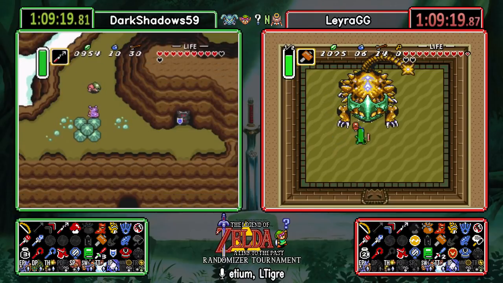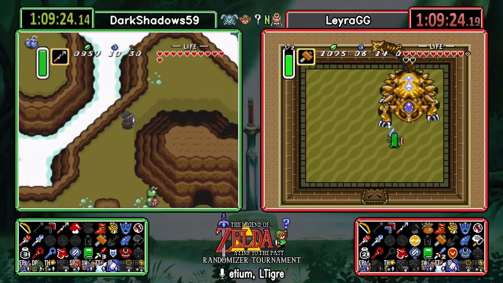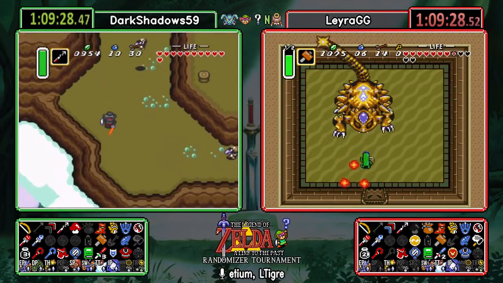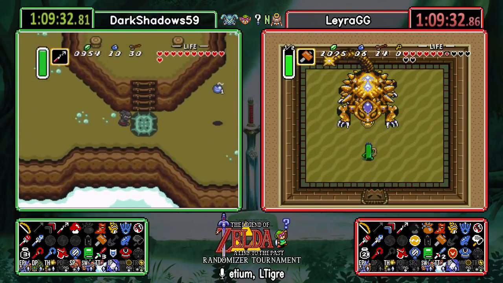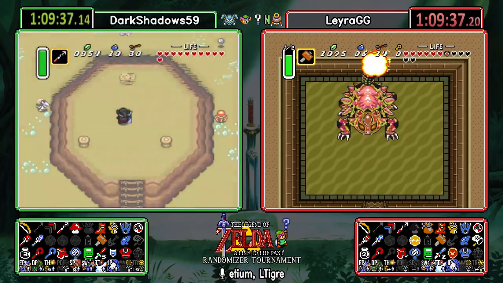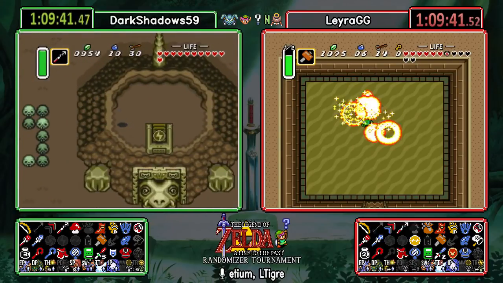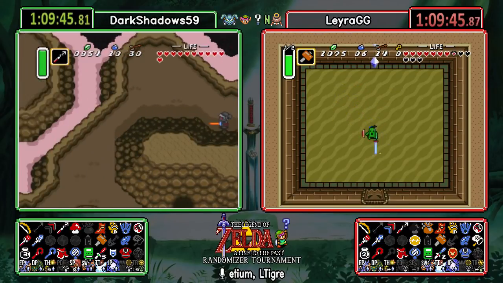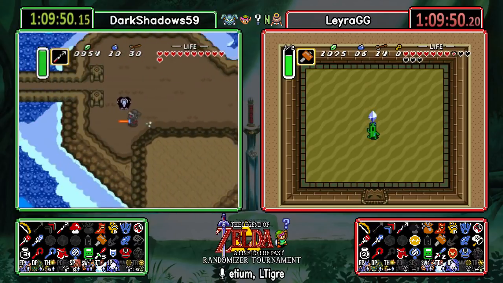Alright, you got about a minute or so to get your guesses in chat. We're going to end the game as soon as DarkShadows steps into GT. Leyra takes out Helmasaur and just has to do Go Mode Swamp Palace. So she's still going to be several minutes behind DarkShadows.